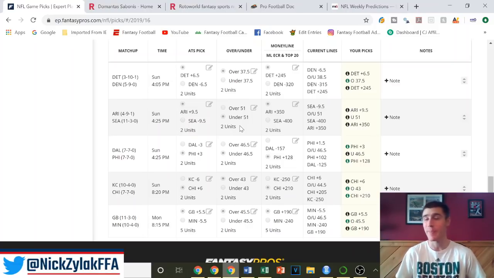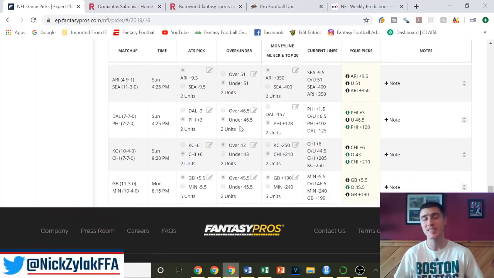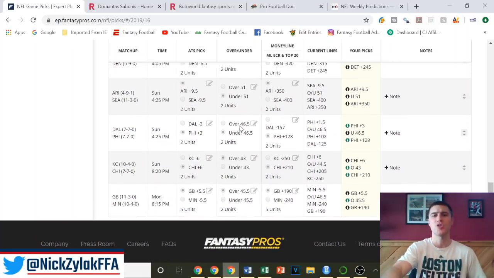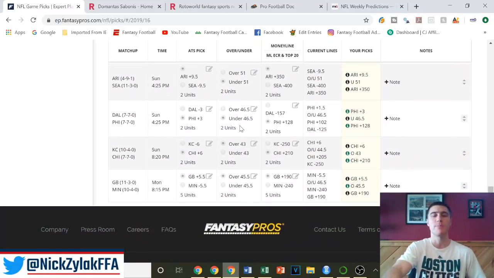They're not that good at passing the football outside of Courtland Sutton. They have basically no one. Noah Fant is fine, but I don't think they're all that great, so I don't think they should be getting 6.5 points. I think they win the game, but 6.5 is a lot, especially in a low total game. It's a 37.5 point total. So with not that many points, the spread shouldn't be as big as it is.